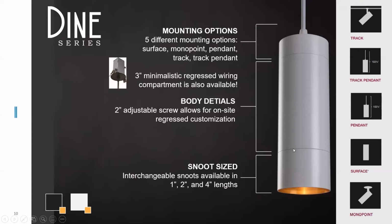So the source starts right at the aperture, whether it's the E26 socket, and we have 2 models, one with an E26 socket that allows you to use your own retrofit screw base lamp, or we provide an integral LED module with the TIR lens. It comes already louvered with a Hexcel louver or a honeycomb louver.